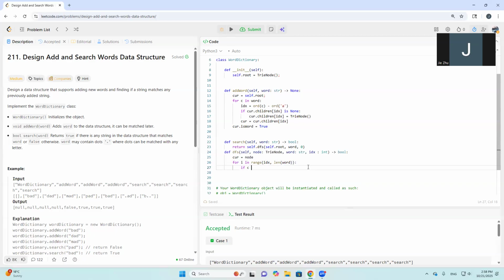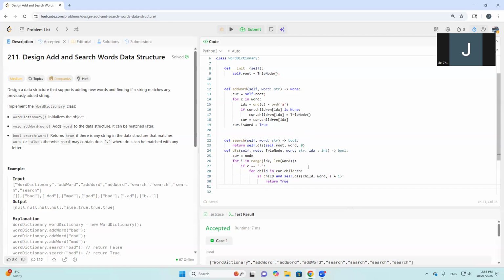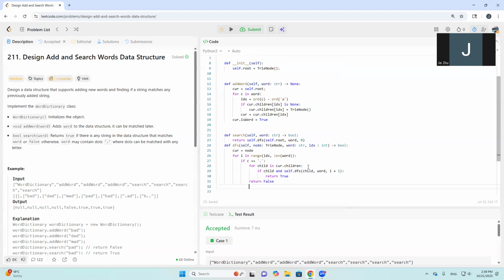So if c equals the dot sign, then for child in current.children, if child is not None and self.dfs(child, word, i plus one), if any of these return true, return true. And after this for loop, return false.